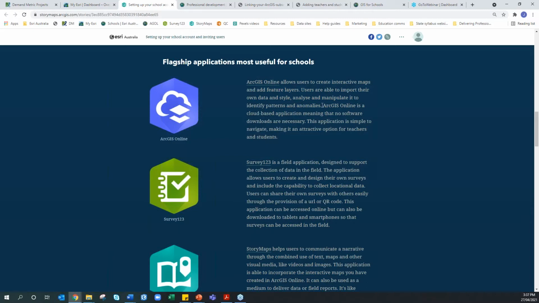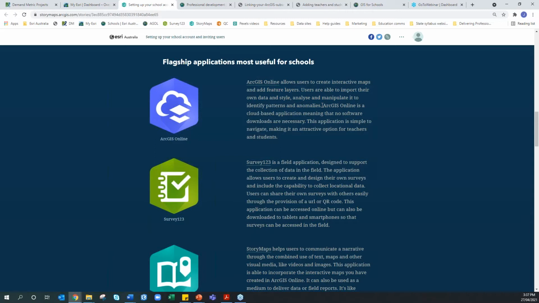What else about ArcGIS Online? It's cloud-based. I know that this is a big one for the IT team at schools. Cloud-based means that the IT team doesn't have to download any software onto student laptops or onto school desktops. It's as simple as typing in the URL or bookmarking the URL and then clicking on it, and your students can go for it via the website.